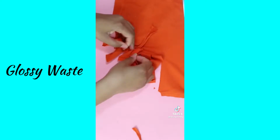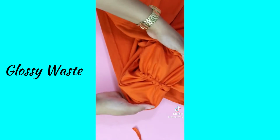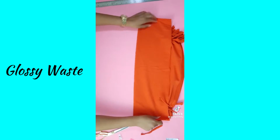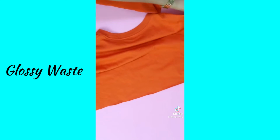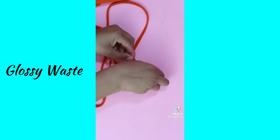And you can leave the ties on the outside or inside, it doesn't really matter, it's all about your aesthetics. Now fold over about 4 to 5 inches of the t-shirt and make tiny slits all along the edge about 1 inch apart. Cut a 1-inch strip from the excess and pull it so it becomes t-shirt yarn.